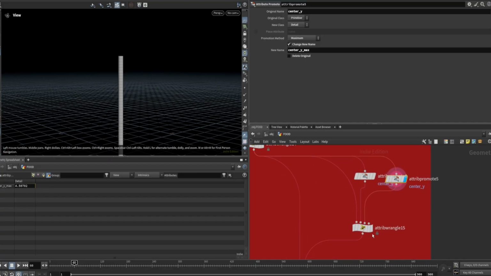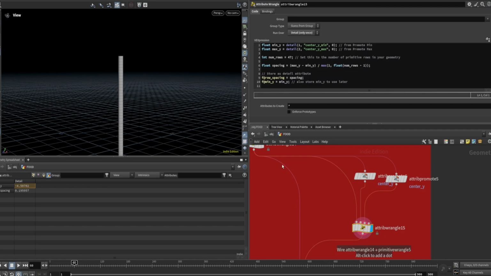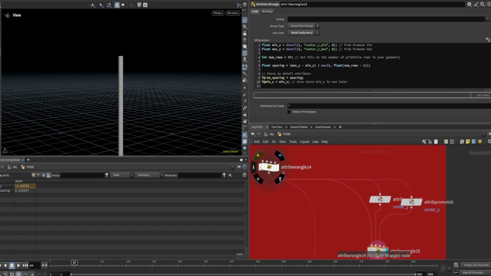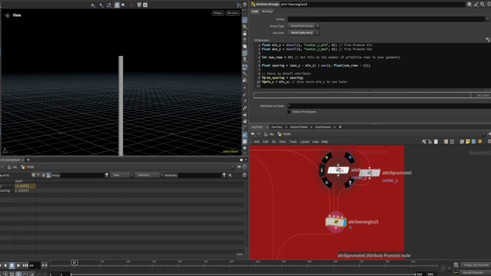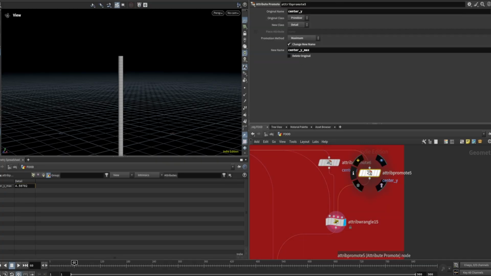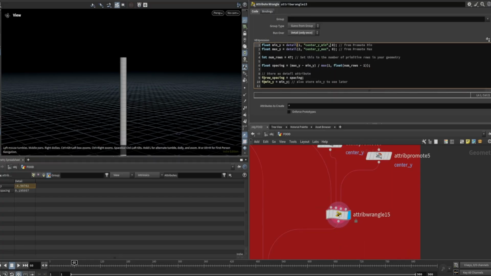And then we want to feed it into another attribute wrangle. The first input is from our initial attribute wrangle. The second input is for the minimum, and the third input is for the maximum. Here we're storing the center y min in min y, and the highest point, which is the center y max, in max y.